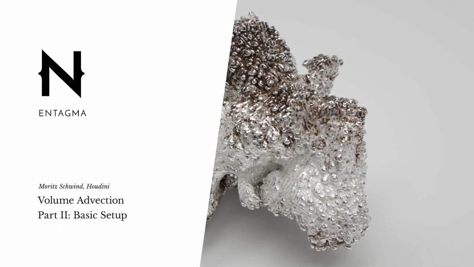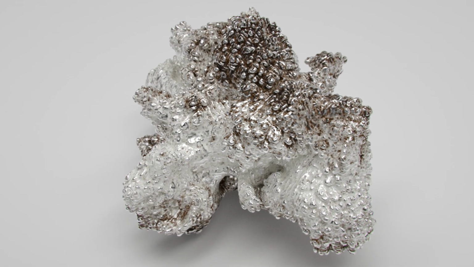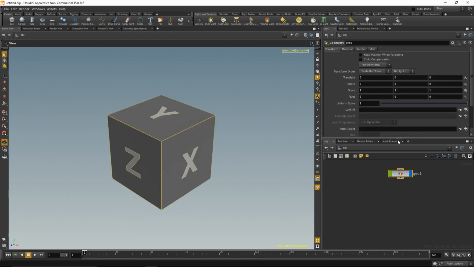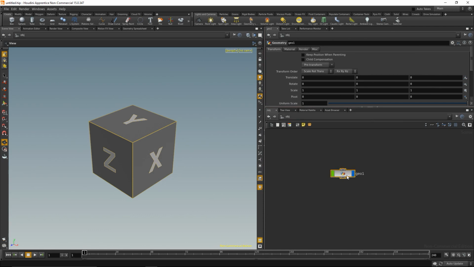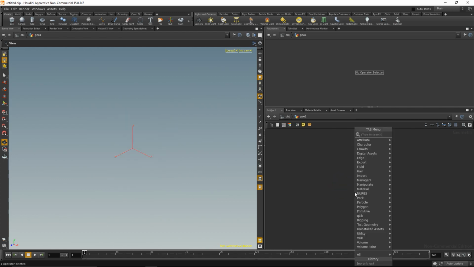What we're going to build here is a precursor to a more advanced setup, but it's going to use some of the underlying principles that we've discussed in the first part of this tutorial. So let's get cracking and drop down a GeoSop. Resize this a bit so I can work better. Dive into the GeoSop, and again, if you don't have the inside of that node perfectly centered, space and age just centers the stops. Okay, let's delete that and start with a platonic.